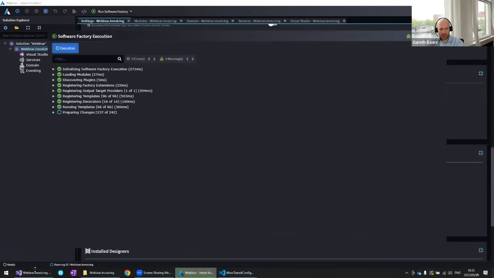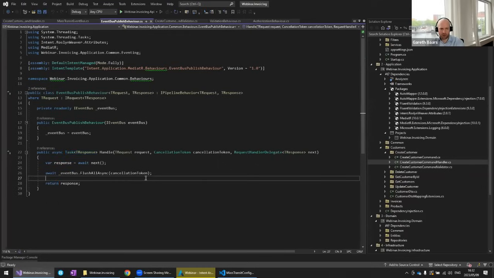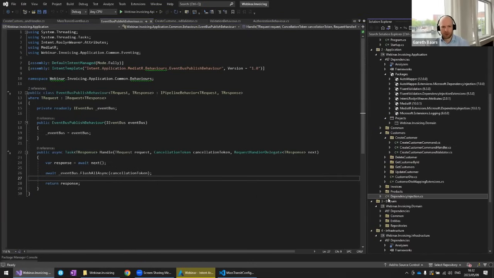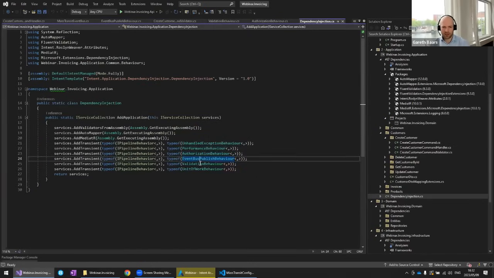But that's just to give you an idea. If we wanted the Outbox pattern, if you're using a real database and you're using a real bus, like RabbitMQ or Azure Service Bus, that Outbox pattern is already there and ready to go. So that's obviously very, very important. That's why I wanted to spend a little bit of time talking about this. Okay, so we've gone through, if we just go back here, we've gone through these behaviors. And as you can see, what these are ensuring is that all of these will happen, okay, for the request.